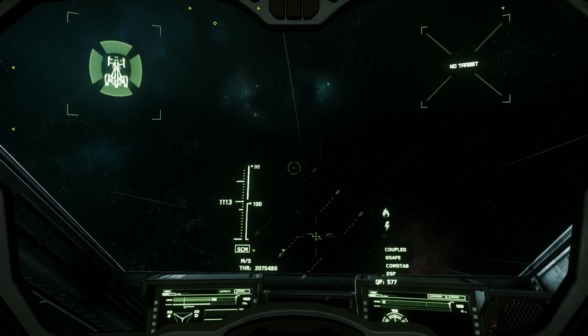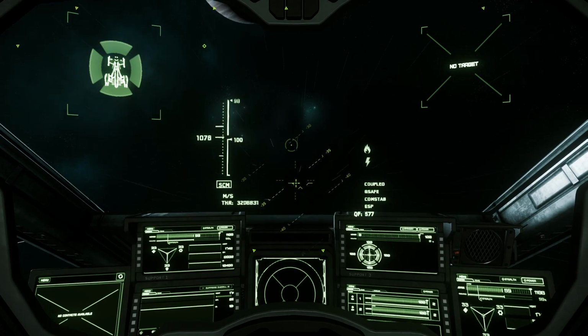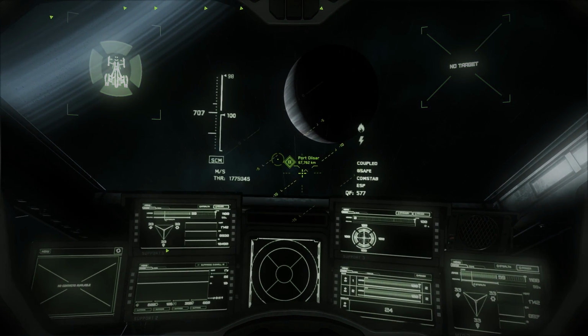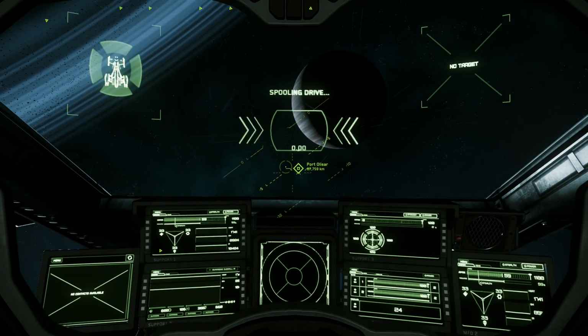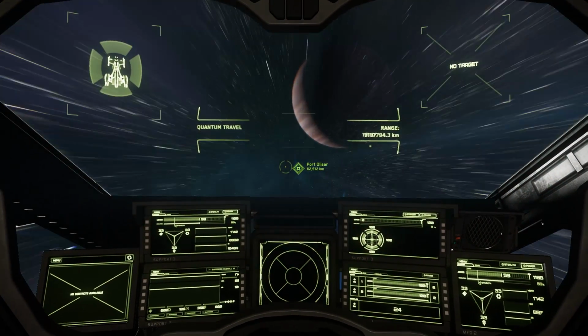Let's search for our jump. Where is it? There it is. Port Olisar. Hold Bravo. And let's rock and roll.